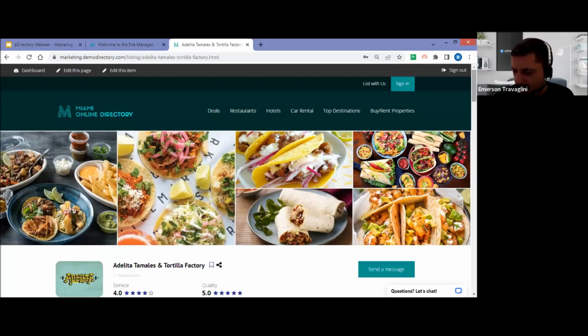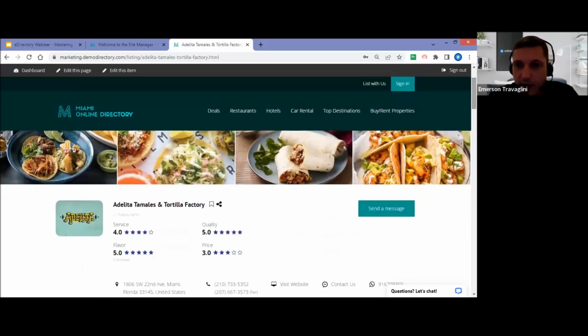Okay, just an explanation. If a tab is not showing up on the front, probably it's because there is no content on it. So if you have a tab for photos, for example, and there is no photo on the listing, the tab won't be displayed. So it helps with user experience because people won't click and see nothing. They will see just what exists on the listing detail page. That's the main explanation, but depending on the case, the event associated with that listing detail page may be expired. So it depends on several factors.